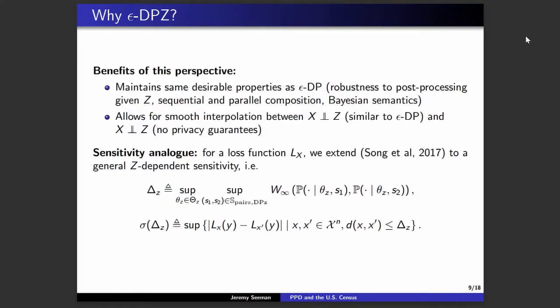What we did is extend it to a general class of mechanisms based on a new sensitivity for a generic loss function, where we first look at what is the most probability mass that can move when we're learning the difference between one of these secrets and another, in the conditional distribution sense. Then, given this potential distance, we look at the most that a particular loss function could change given two databases that move in this worst case scenario by this information-induced Z.